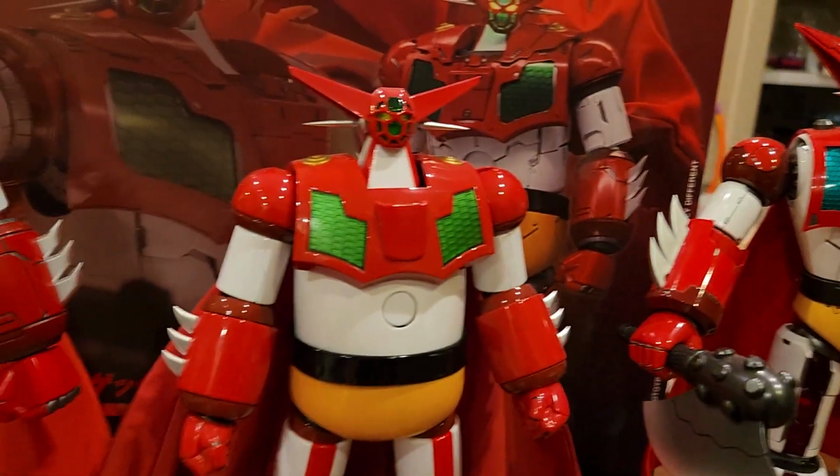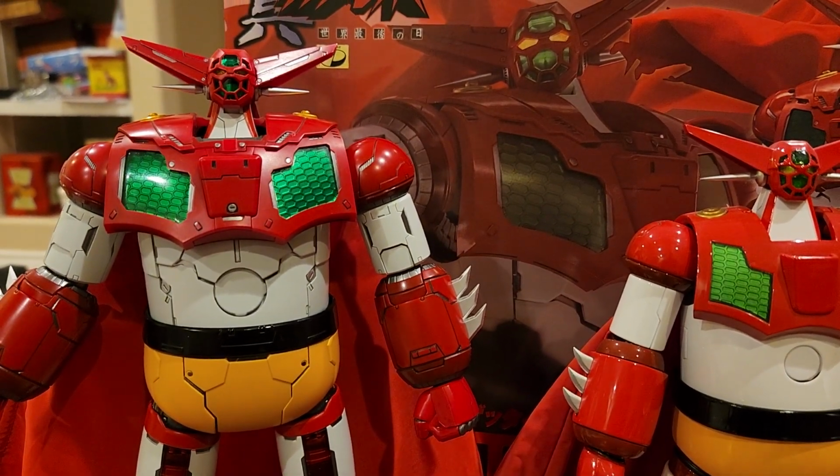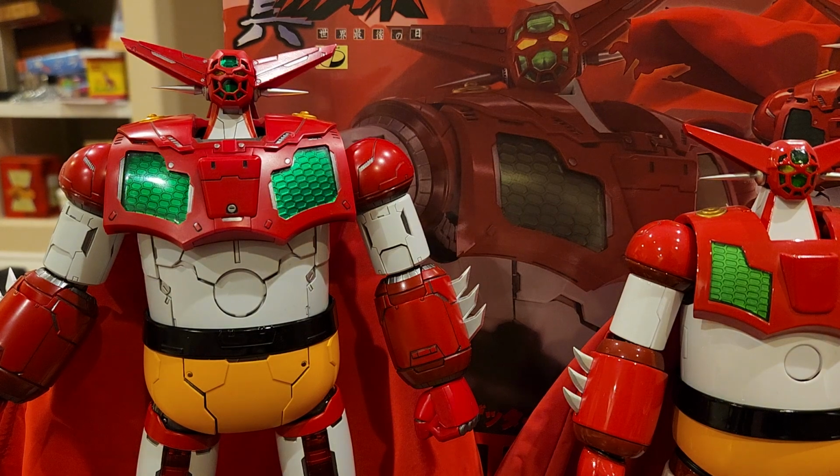So I think they all look gorgeous on the shelves, but like I said, I'm probably done with King Arts. I'm definitely not done with Blitzway, and I am very, very impressed with SkyX Studios. So this is not going to be the last SkyX Studio figure I purchase, and I'm highly considering getting the black Getter Robo, even though I just got the black Getter Robo from Blitzway. I am very probably not going to get the Mazinkaiser, because I have one Mazinkaiser, I have another one on the way, and I just don't care that much about Mazinkaiser.